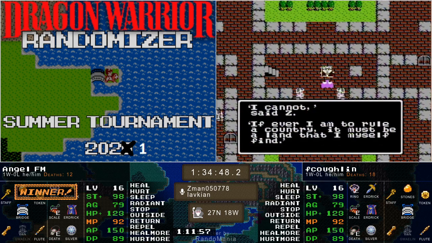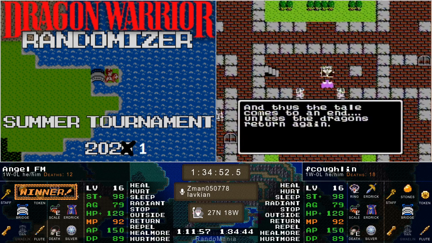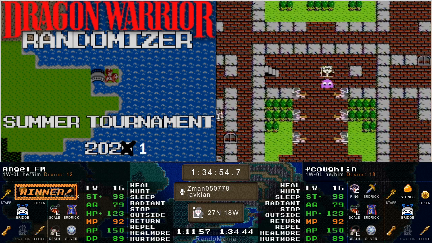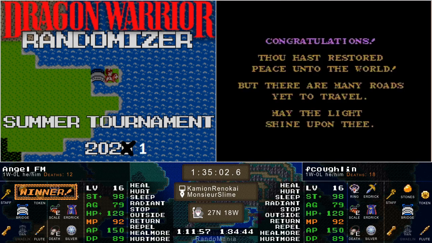Everyone break out your GGs one more time as Fred Coughlin has finished in second place with an official race time.gg time of 1 hour, 34 minutes, and 44 seconds. And we're going to go ahead and invite him into the booth to get his thoughts on the seed. So well done, Fred, for sticking it out and finishing things up here for the viewers.